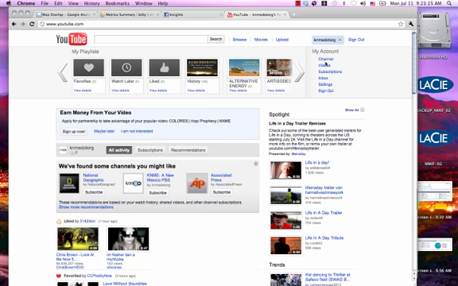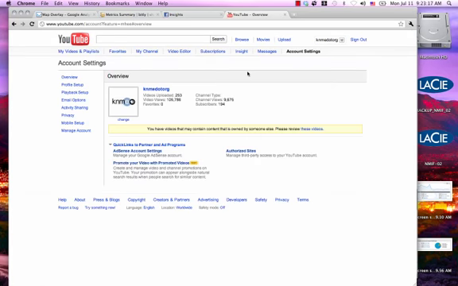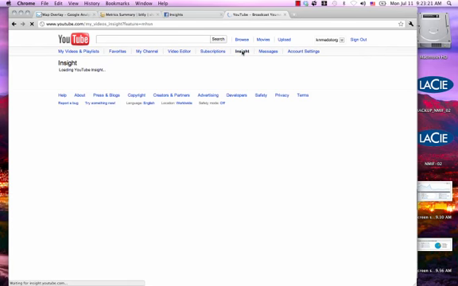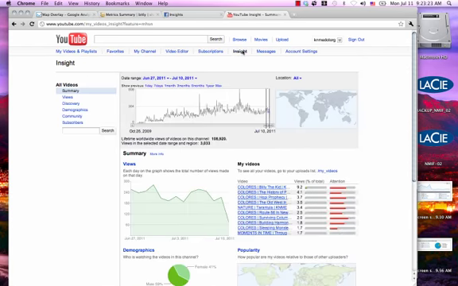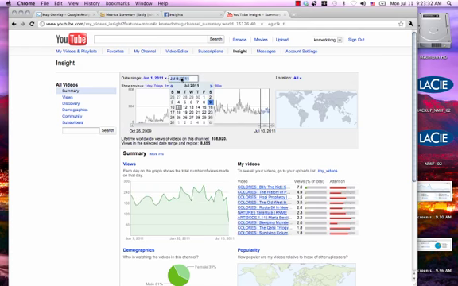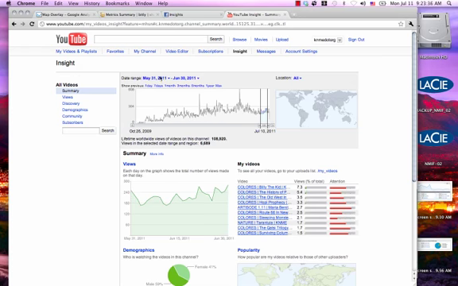Then let's click this little nav button and scroll down to, I believe it's settings, and then on this top nav bar right here we want insight. It will load up our insights. Let's go here and change the date. We want June 1st on this one and June 30th on this one. You always got to make sure your dates match. I want June 1st. There we go.